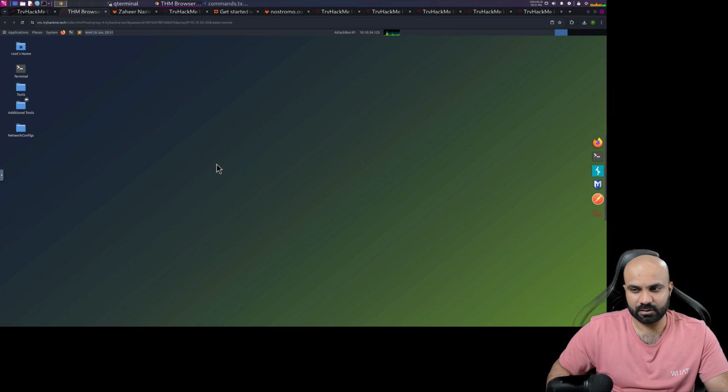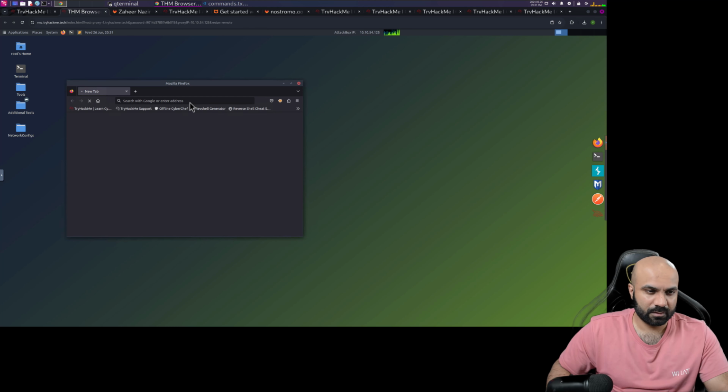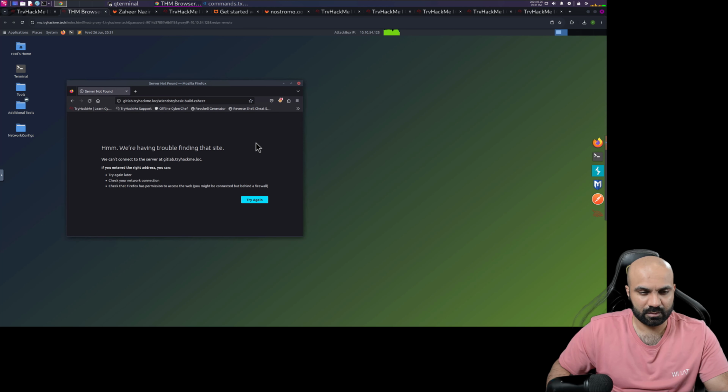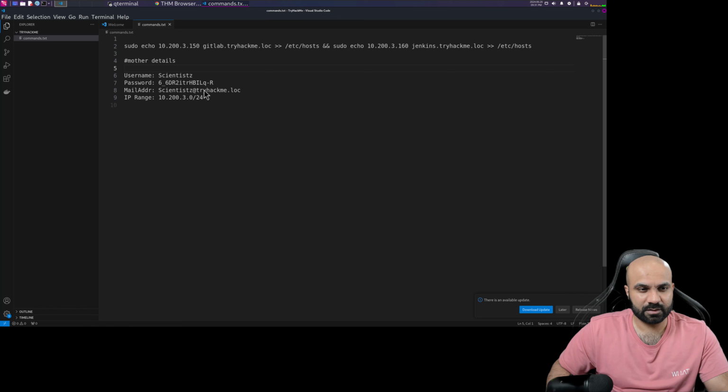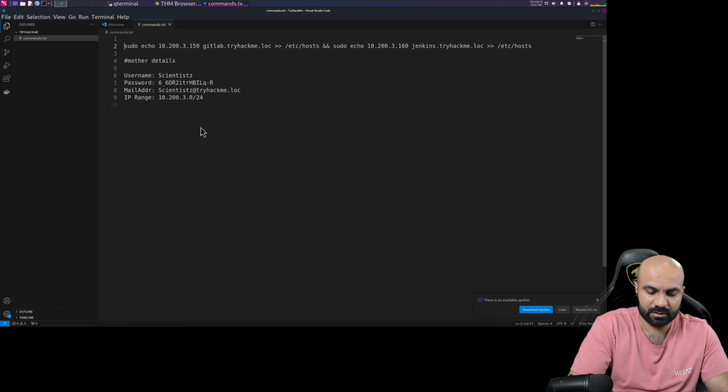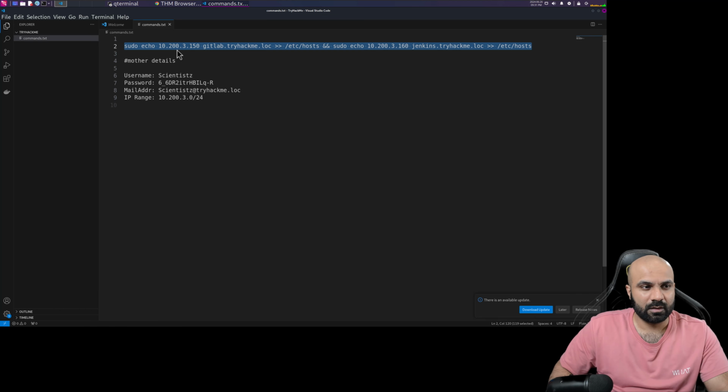Otherwise, we need to run the command that we ran before. I'll paste the URL. It is not available. That means we need to run the command. Remember that we are saving all the commands in our Visual Studio Code as a text file.